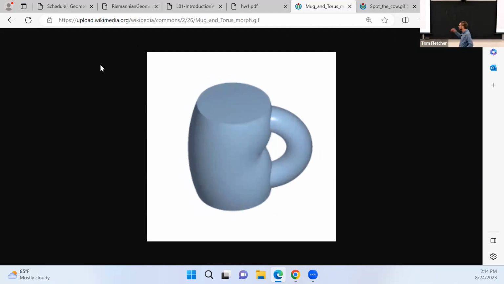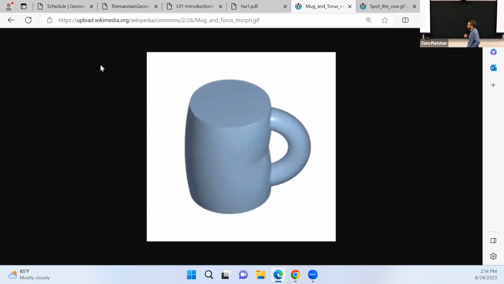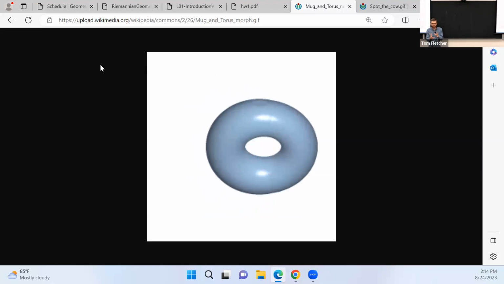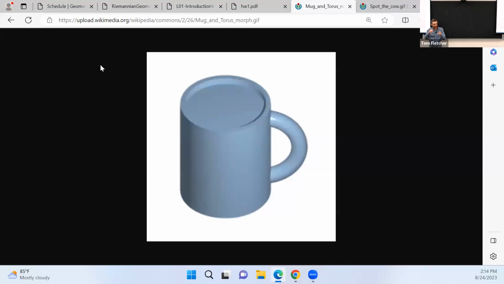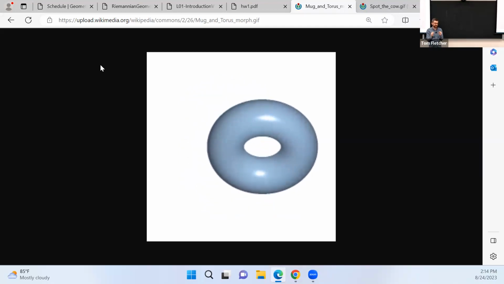So this example. First of all, what's topology? Intuitively, a popular way to think of topology is if I had a ball of clay and I was allowed to do the following. I'm allowed to stretch it, squish it, twist it, and warp it however you want, as long as I don't rip it and I don't poke any holes in it, okay? And I can't add extra pieces of clay.